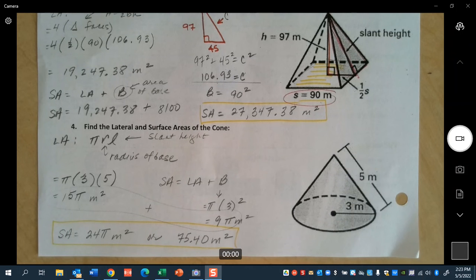Your choices as a student are to plug into those formulas or to just use the math you already know by taking the area of all the sides and adding them up. For what's it called? When you add the 15 pi and 9 pi together, how come it won't become 2 pi because you're adding like 2 pi's together? Because the pi's, those coefficients tell me how many of you are. I've got 15 pi's and 9 pi's. Together, that's 24 pi's. That's like saying if I have 15 cupcakes and 9 cupcakes, 24 cupcakes. So those pi's just add together. Those coefficients tell me how many I have. Sound okay? Yeah? All right.